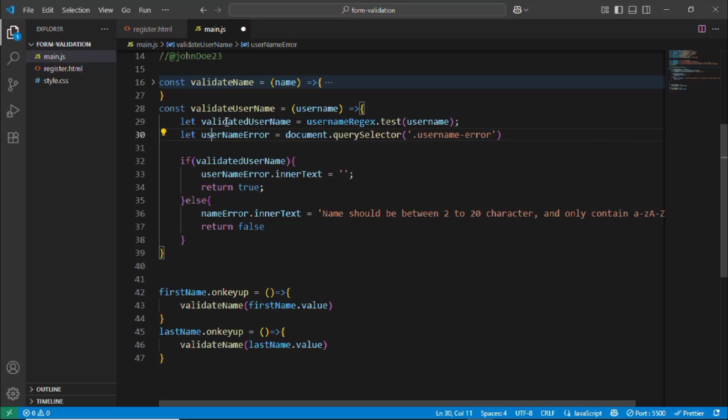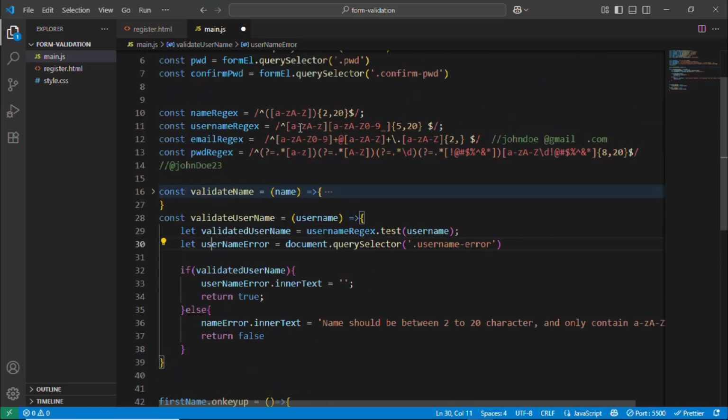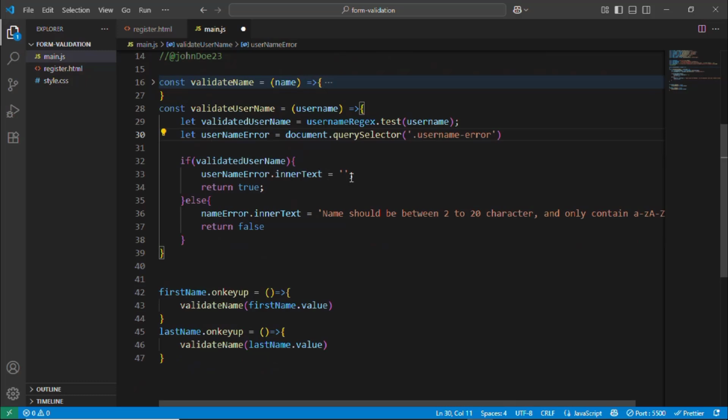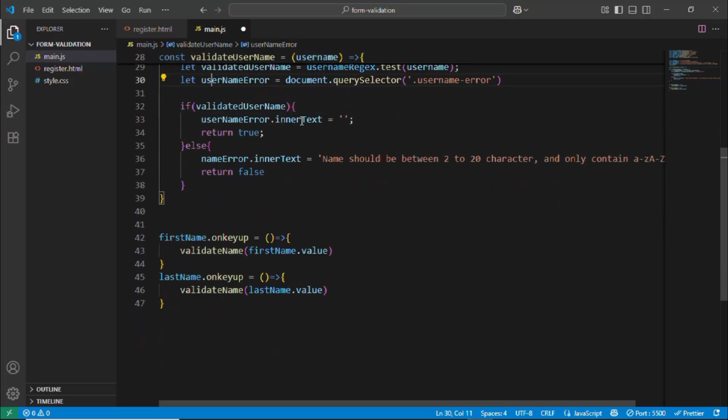If this validated username returns true, that means our username matches the regular expression that we wrote here. Then we return true and set the username error message to an empty string.